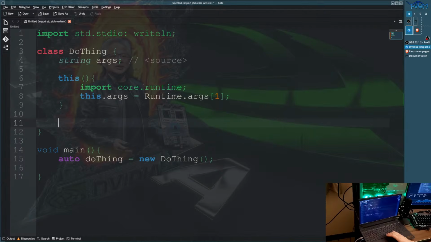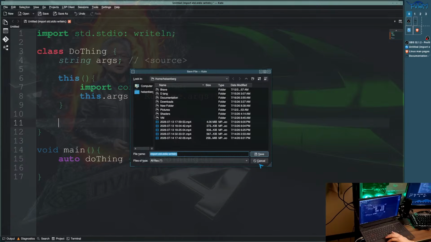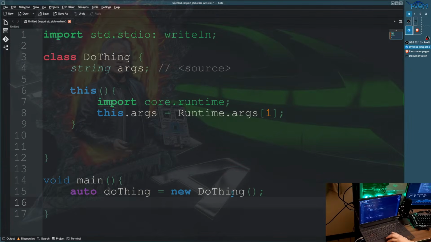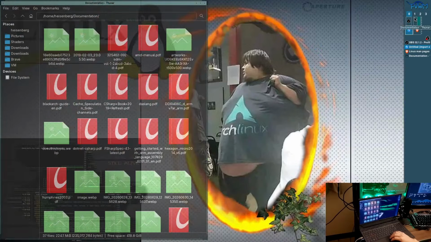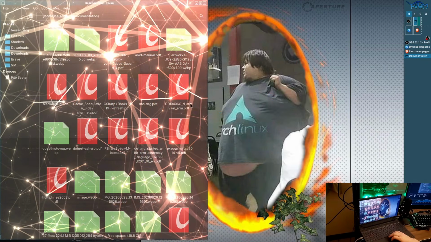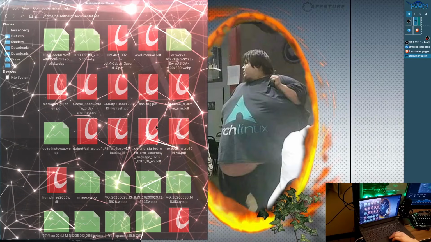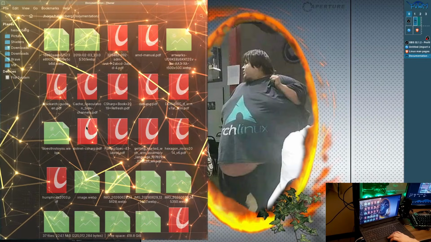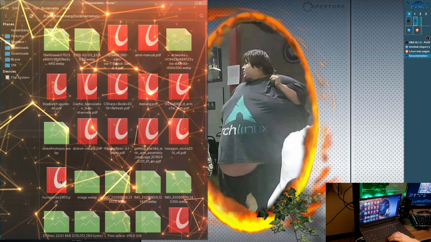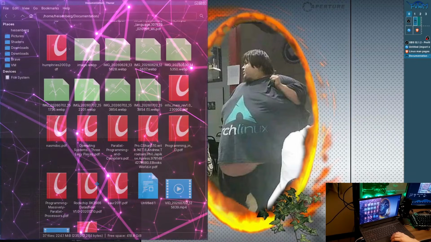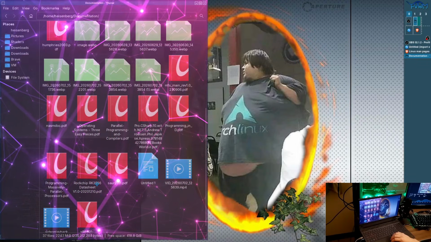Let's go ahead and save. Actually, let's hold off on that. So let's take one of these and just grab everything out of it and put it into a text file of some kind. Let's find something good that's particularly interesting to grab.